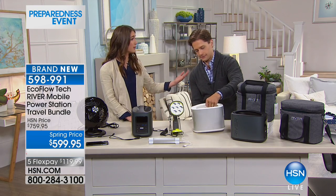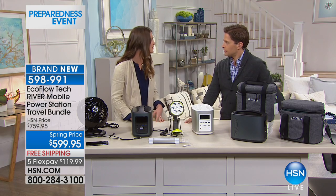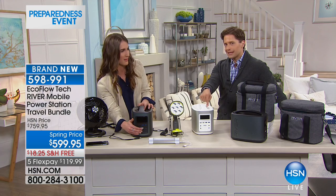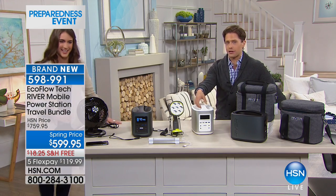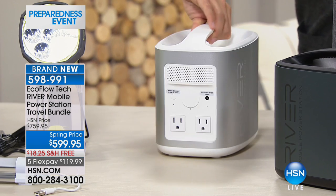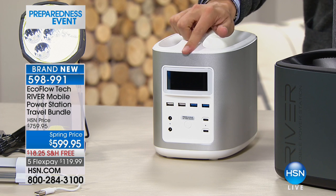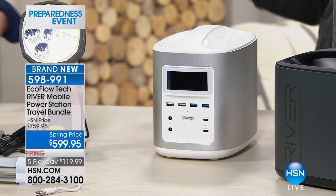Yes, you know, if power really goes out and you have a young child at home, you can make sure they're entertained, they're watching video games, life goes on as normal. It's a great product. Do you know this is powerful enough to plug in a mini fridge? That's the kind of incredible mini generator power that you're getting today, rechargeable in your car, rechargeable in your home, and even rechargeable with a solar panel that you can buy separately if you so choose. But talk to me a little bit about how it works and all the different things we can plug into it. It's unbelievable.